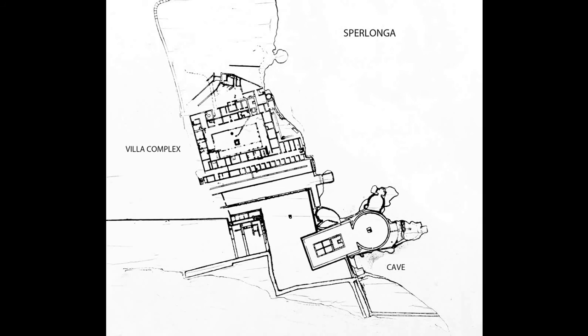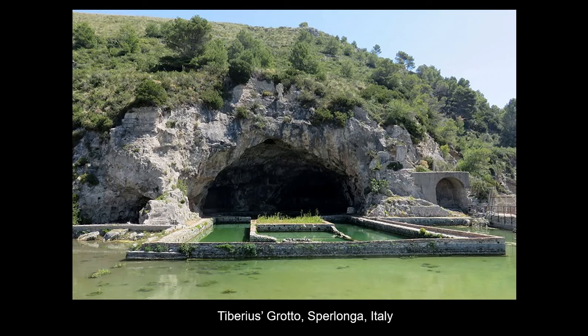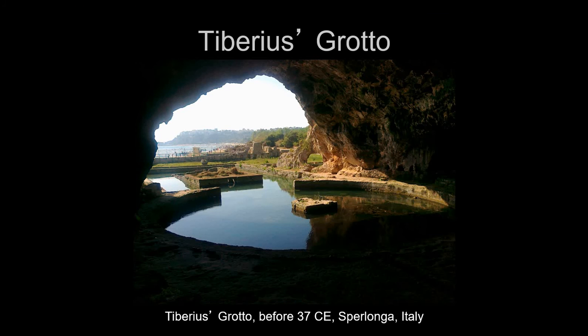It had a large villa, but the most fascinating part of it is his triclinium. His triclinium was his dining hall, and his dining hall was actually built right into an existing grotto that he then expanded, and that grotto is still there. So the grotto has a saltwater pool on the outside and a freshwater pool on the inside, so his guests could sit here and enjoy all kinds of magnificent feasts while looking out on the ocean.